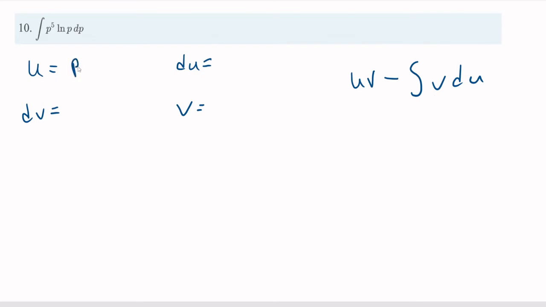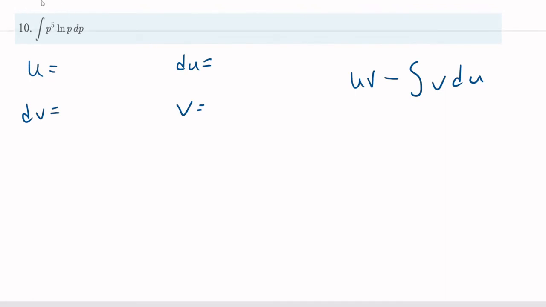So what if we tried this? This is our first try. Well, the derivative here is not too bad, 5p to the fourth. But we got to do the antiderivative here. I mean, we can do this antiderivative, right? But it's not very nice. And actually, we haven't seen how to do it yet in this class. This is actually in this section. So you can get to this point and get stuck. So once you get stuck, try something else. So, okay, we got stuck. Let's try something else.